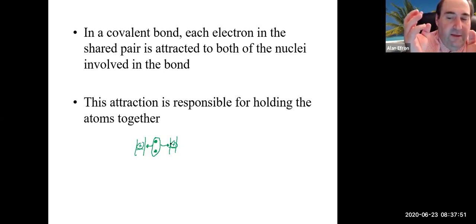And that's essentially what locks everybody into place, right? So the electrons feel an attraction this way, but yet they feel an attraction this way. And that locks them into place between the two atoms. It's that mutual attraction. And as we'll talk about in this chapter as well, and as I mentioned before, sometimes the attraction is a little bit more one way versus the other, depending on what elements you have involved.